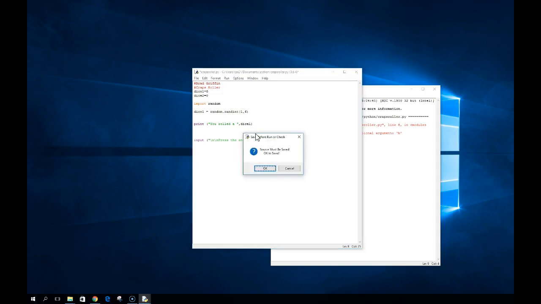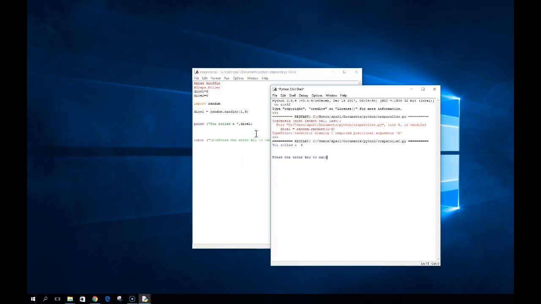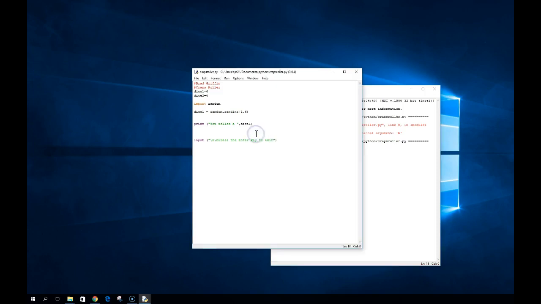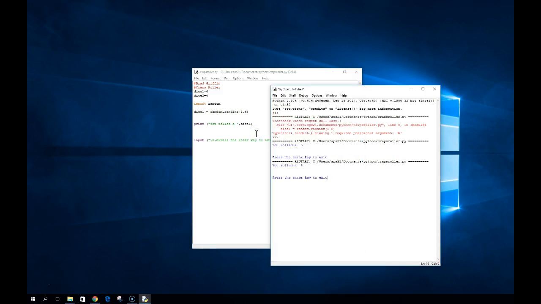So now I'm going to try it again. And it says I rolled a 5. Okay. Well, I'm going to try it again to see if it's going to actually give me a different number. And so, great, I can make a random number within a range pretty easily. So an integer from 1 to 6.